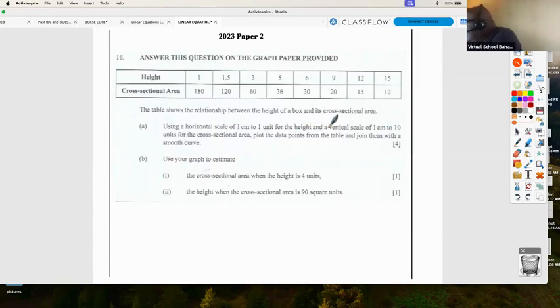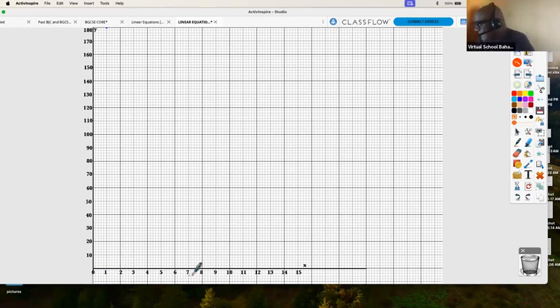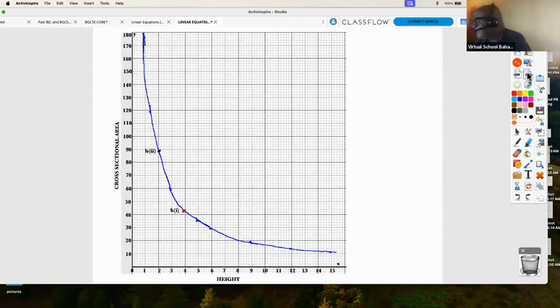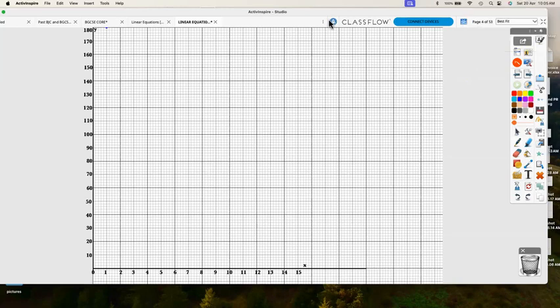So the height, it's a horizontal scale. So our horizontal scale would be our x-axis. We come from 1, 2, 3, 4, 5 up to 15, because that is what is on the table, up to 15. You see that? And then the vertical scale, which is the y-axis, we use 1 cm to 10 units. So this is the vertical scale. So 1 cm, 10, so we are going to come 10, 20, 30, 40, and so forth. Who understands so far? Can you repeat, please?